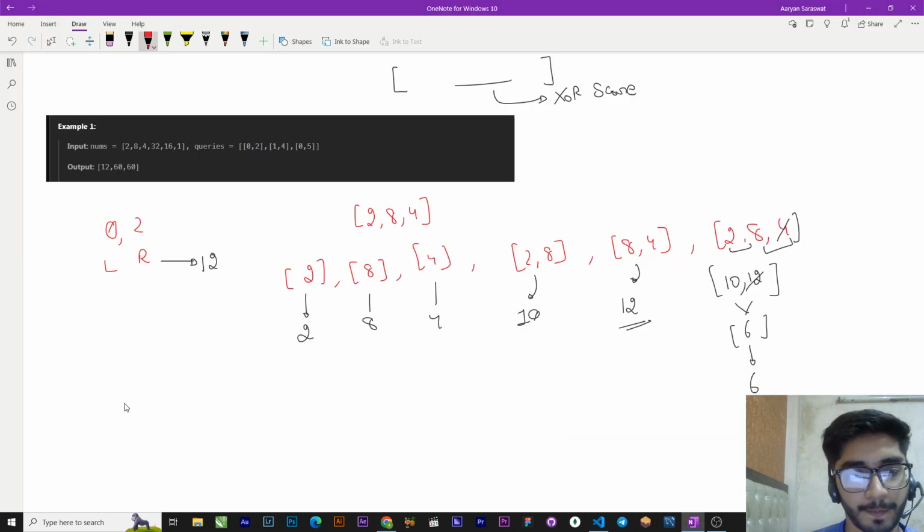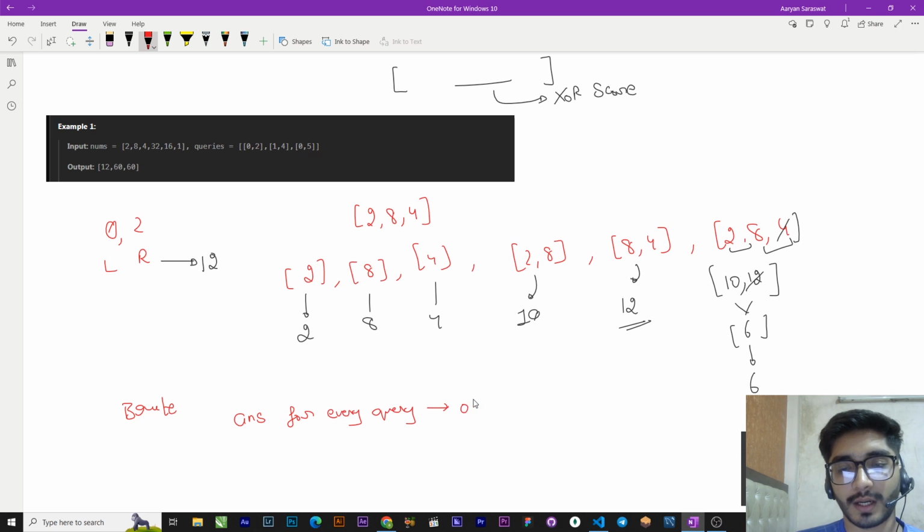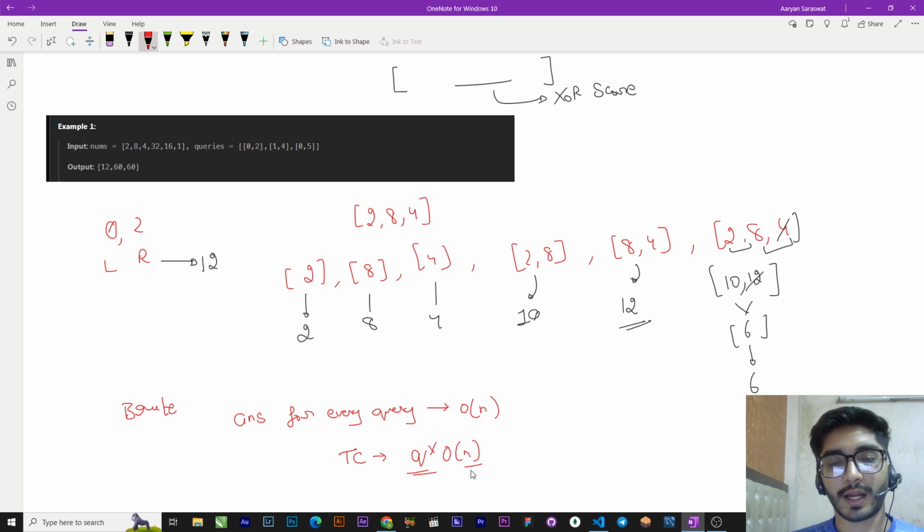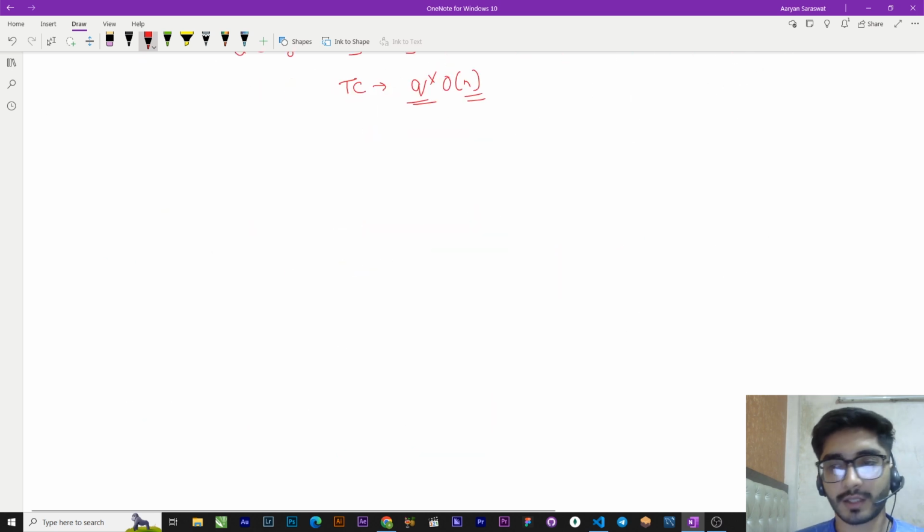So basically, if we think of a brute solution, let's assume that we can get the answer for every query in O of n. ये लाना possible नहीं है, but let's assume कि by brute way we can get the answer for every query in O of n by traversing on the range. So इस केस में time complexity कितनी होगी? Time complexity would be q into order of n, because there are total q queries, and for every query I take O of n to answer it. But will this work?